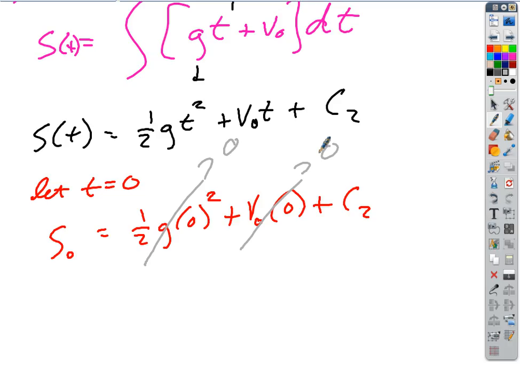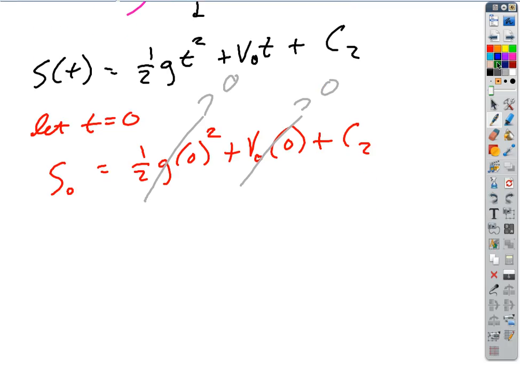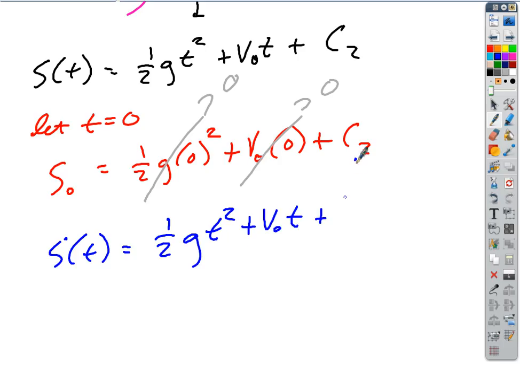And so we end up then getting the formula s of t equals 1/2 g t squared plus v naught t plus, we just found out that that is initial position. Okay. There's our other equation of motion. Right? So we could just use that one. Well, this is the one we really need. The position's the one we really want. We'll use them both. Okay. All right. Now I defy you to tell me that's not pretty good stuff right there.